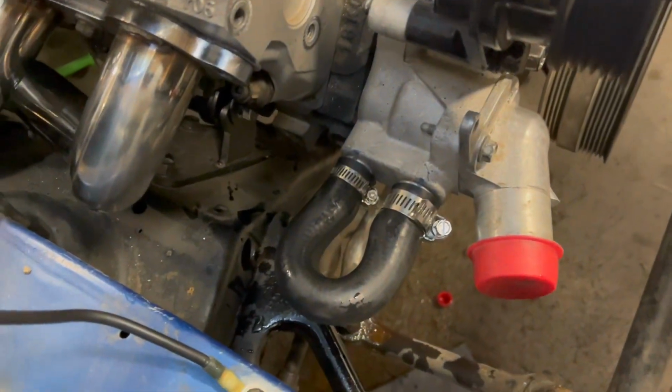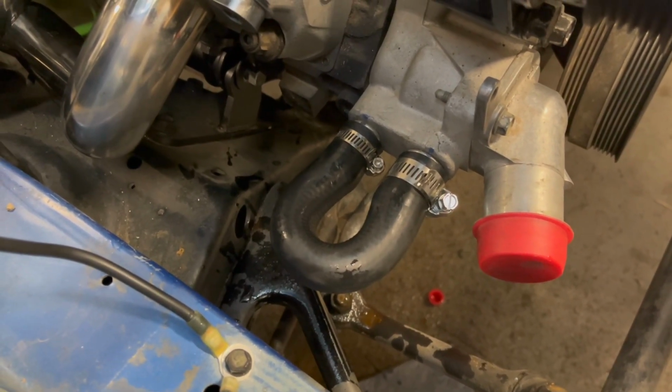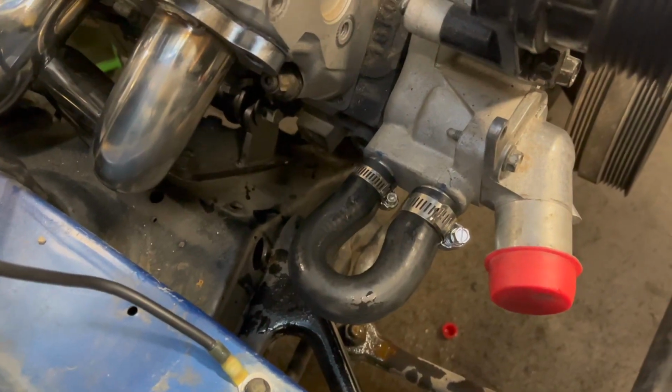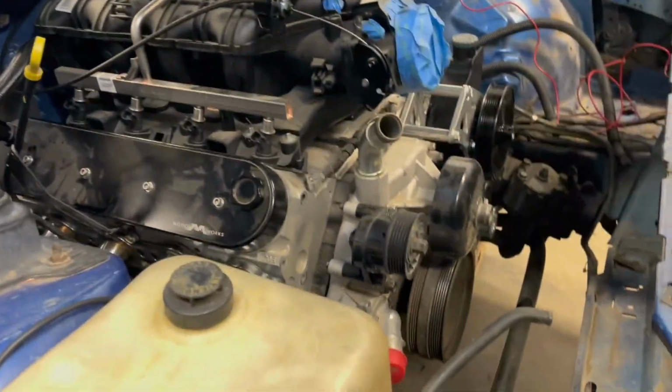All right, next thing I did just to get it done real quick was put the heater bypass hose in. Got to loop that circuit or else you'll run hot. Clearly, I don't have heat or AC in this.